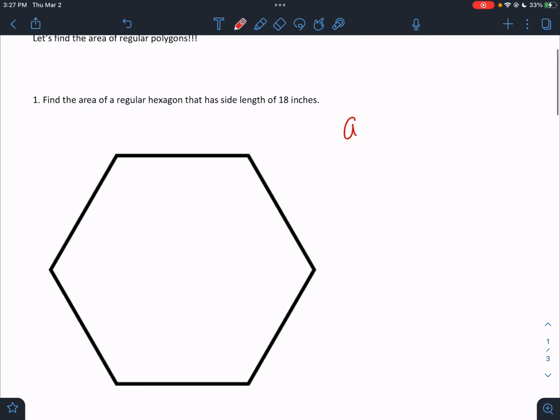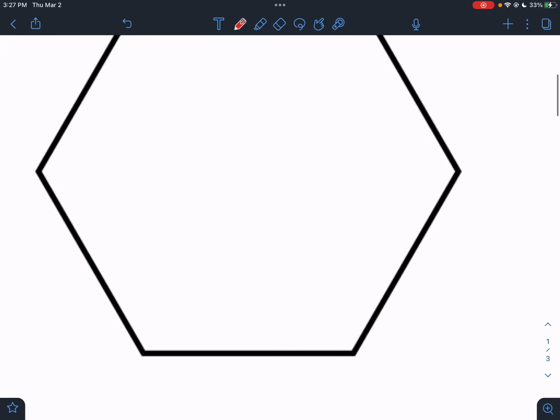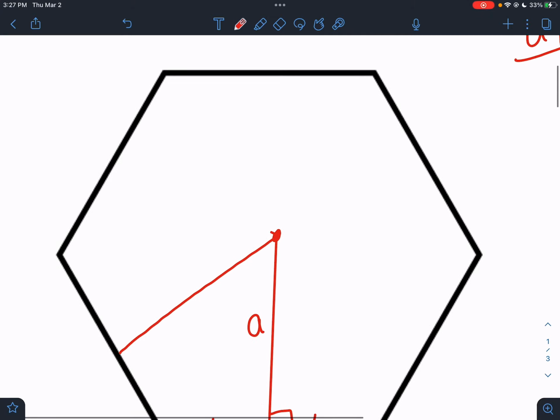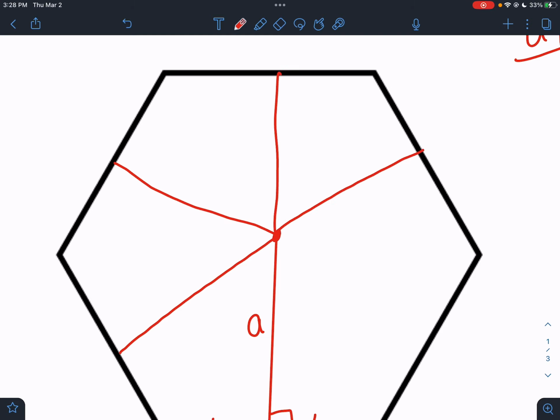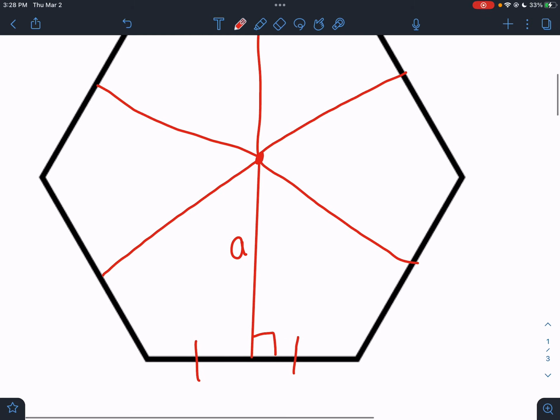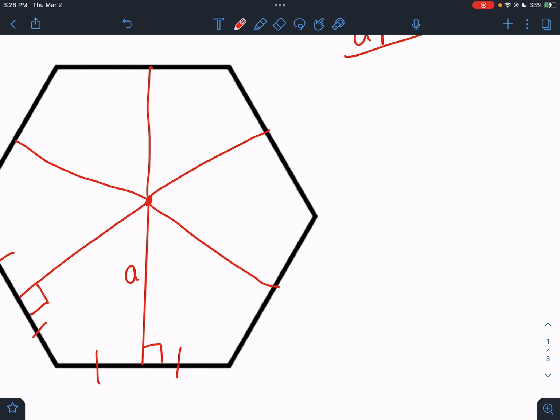One of the new words is called the apothem. This is the apothem. What the apothem is, if you start in the center of the polygon and hit the midpoint at a right angle, you have what's called an apothem. It is the shortest possible distance from the center to the side. Because this particular polygon is a hexagon, I could draw a total of 6 apothems. And at all 6 of these places, it would be perpendicular at the midpoint. So that's called an apothem of a polygon.